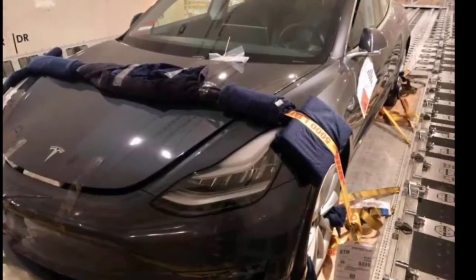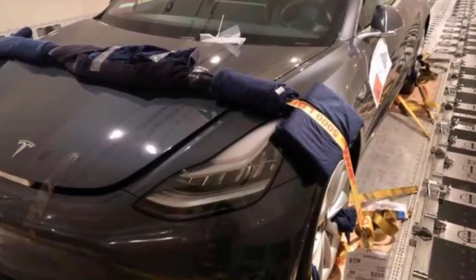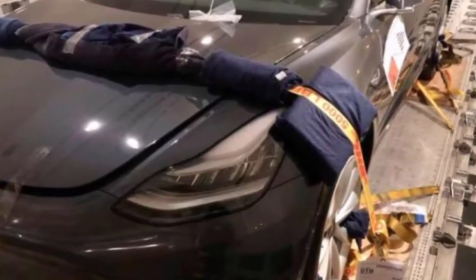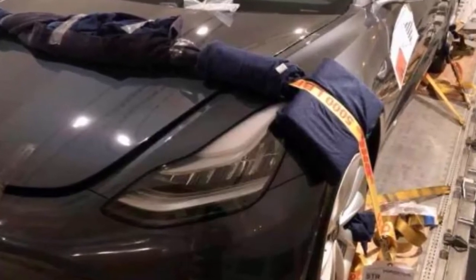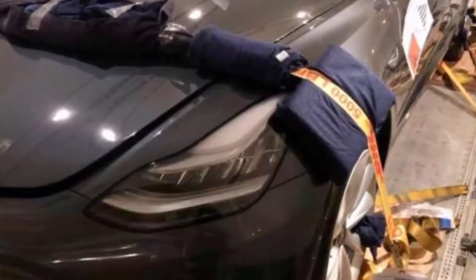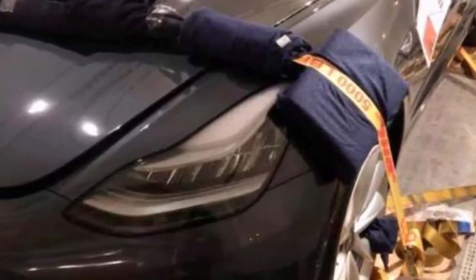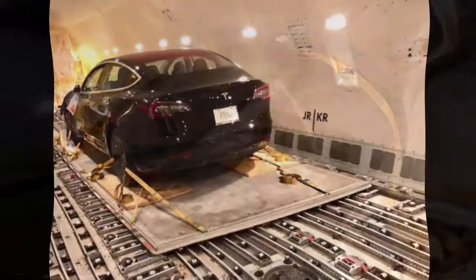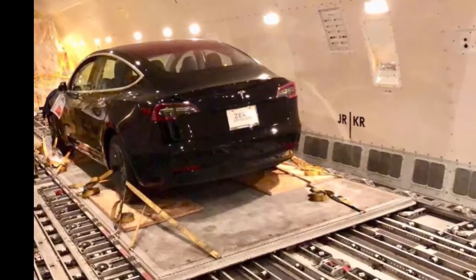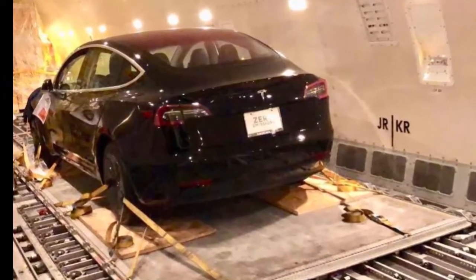It looks as if some German carmakers are trying to change that. Pictures of the cars were discovered on Facebook with the hashtag Leipzig, possibly indicating that the vehicles are headed to BMW. The luxury carmaker is slated to have an electric vehicle to rival Tesla's that will be available in the near future. Sleuths also noticed a delivery sticker that could also indicate a stop in Stuttgart, the home of Mercedes-Benz and Porsche. As of this writing, Tesla CEO Elon Musk has made no public statement on whether foreign competitors are trying to reverse engineer his products.